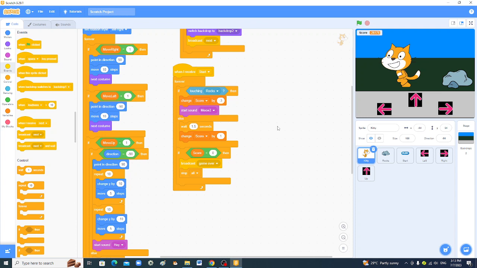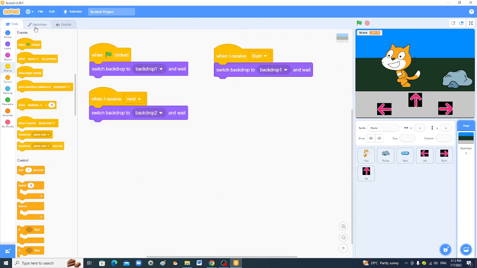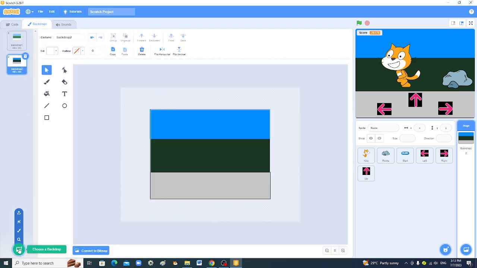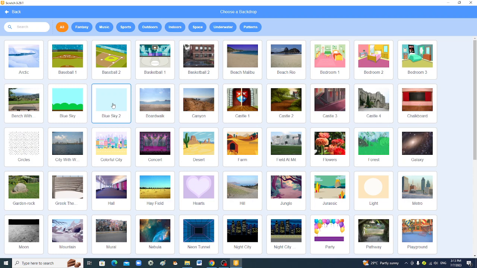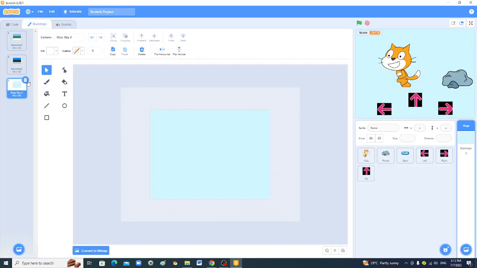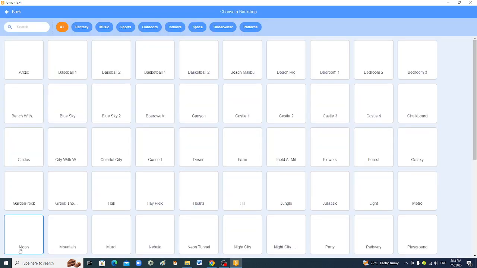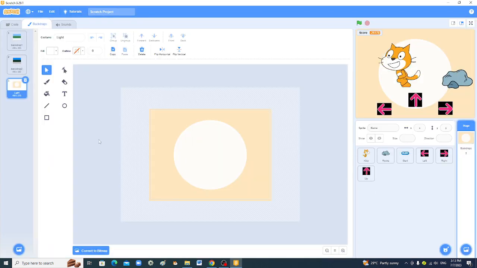Okay, now when it is game over, we need to add one backdrop. So let's go to backdrop, and here I can add one. I just pick this one here. Or let's delete this. Let's use this one. Then take the text, make it red color, click here and type game over.